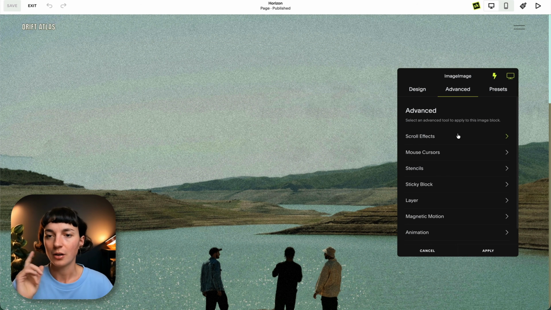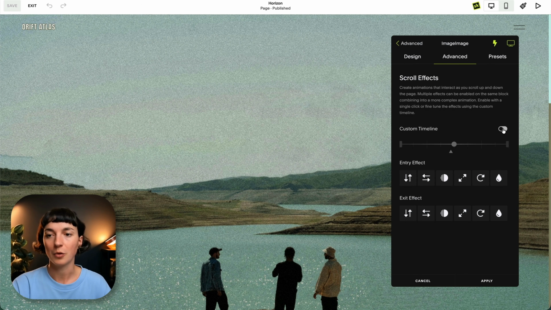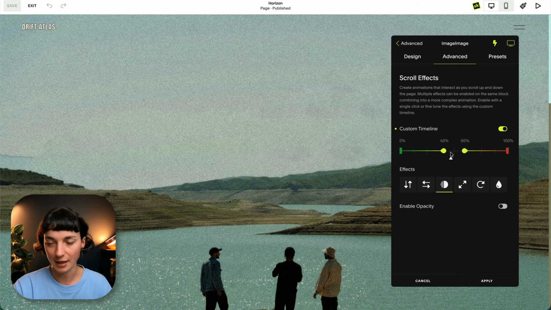So if I go on scroll effects, there we go. I am going to open the custom timeline again, and I'm going to drag this point, which is where my animation will start, right after the arrow point, right after where the arrow is, remembering that whatever's here doesn't matter. So I'm going to ignore this. And what I want to set here is the vertical animation and also the scale animation.